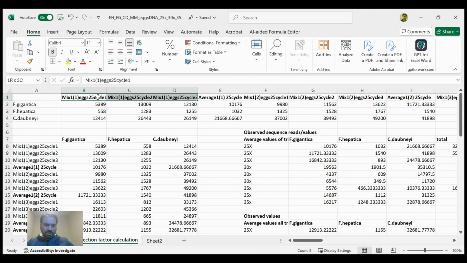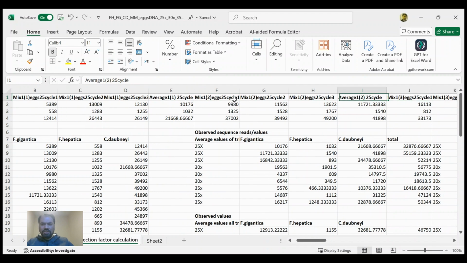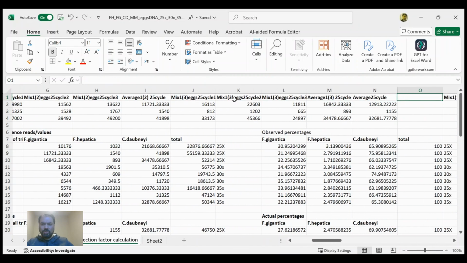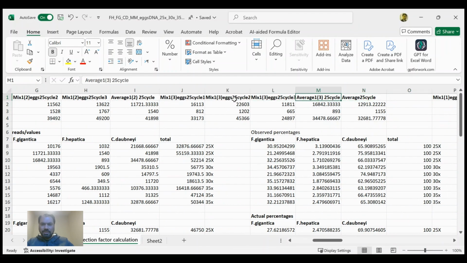Here you can see the first samples are from the 25 cycles, and then we have taken the average of the first triplicate, and likewise in the second triplicate we took the average, and in the third triplicate we took the average, and then finally the average of all 25 cycles in the final column.